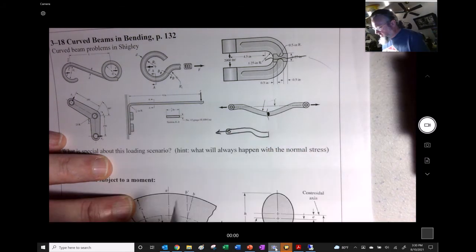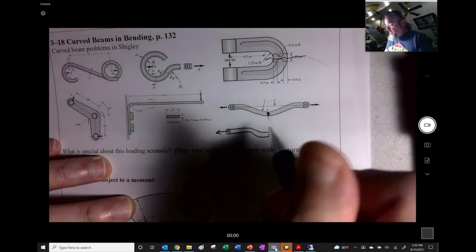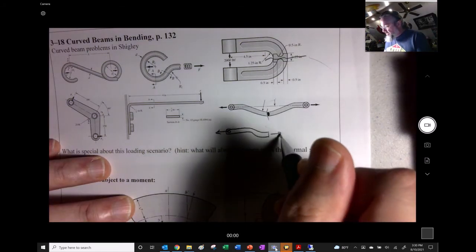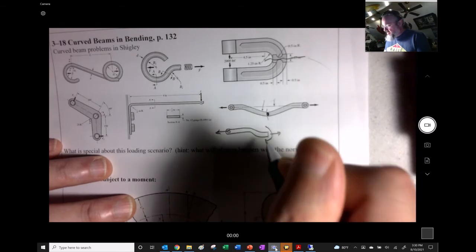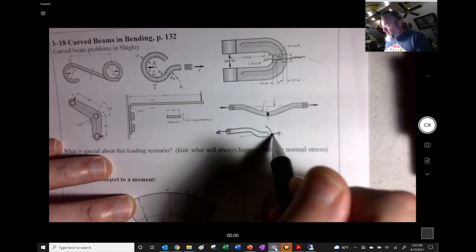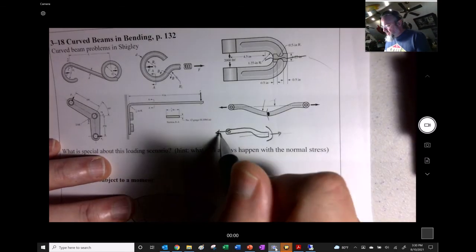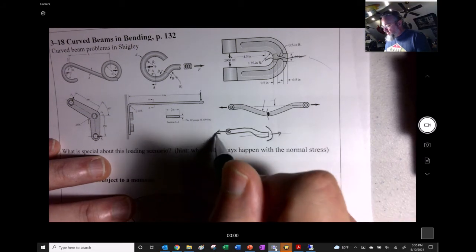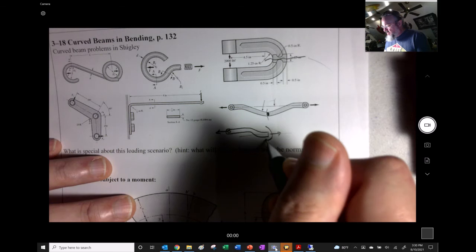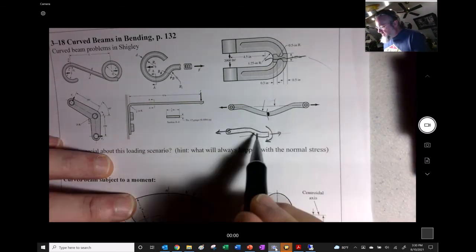And we have that force onto there. Well, at this section, we need to have an equal and opposite. The forces need to balance out, and the moments need to balance out, right? And if you're questioning which direction that's going to go right here, you would see that this is going to try to go counterclockwise, so this would need to go clockwise. Did I say that right?